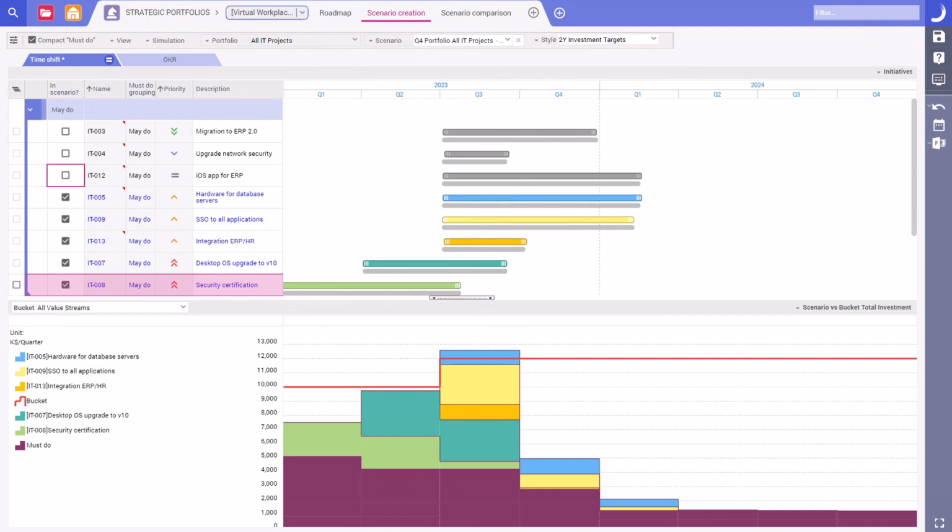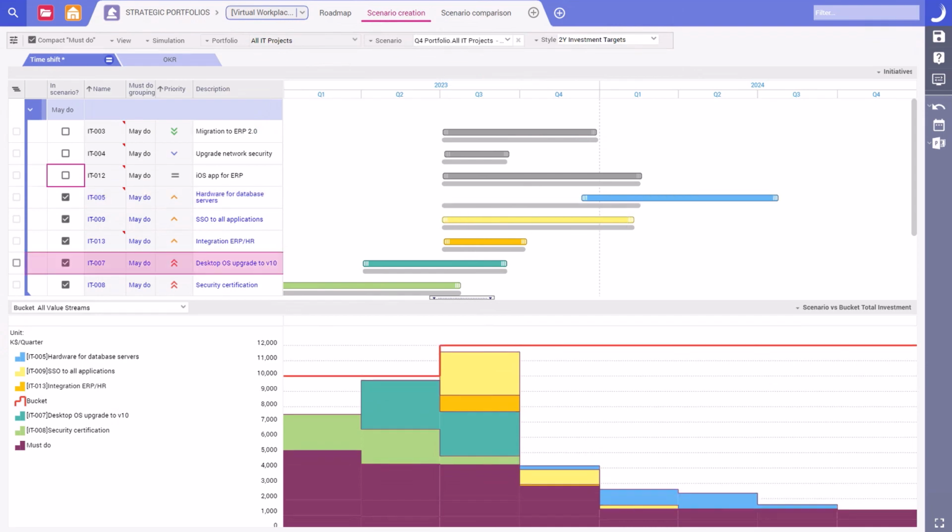That's a great question. Well, I could choose to exclude one of the current selections, but like you said, we need to keep the high priority projects in my scenario. So instead, I can choose to keep the entire selection and delay the start of an upcoming project. Let's see what that might look like. And just like that, it fits in my budget. I'm glad we could keep all of these top priority projects.